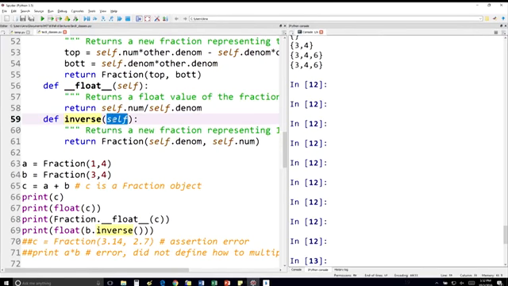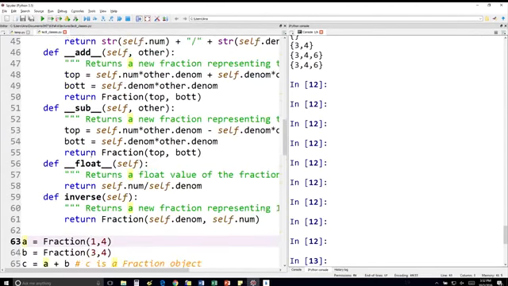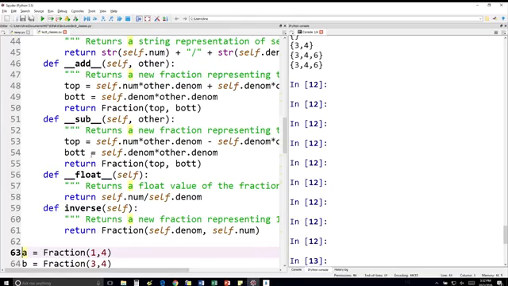And this is just going to take the inverse of the instance I'm calling this method on. And so it's going to also return a new fraction object that just has the denominator as the top part and the numerator as the bottom part. So then we have some code here. So that's how I implement my fraction object.